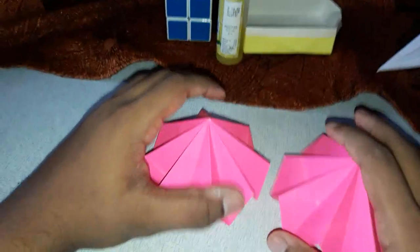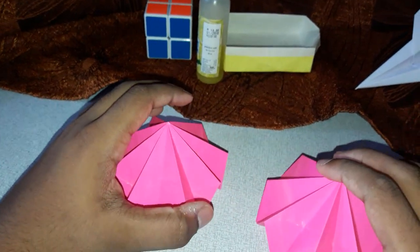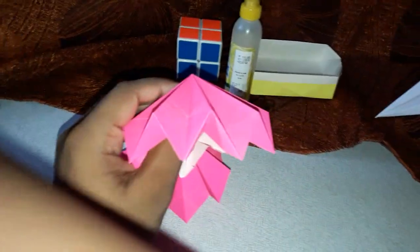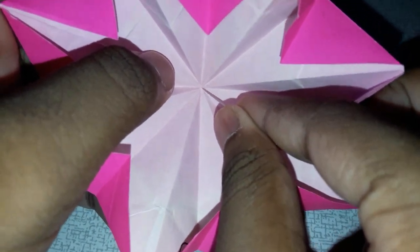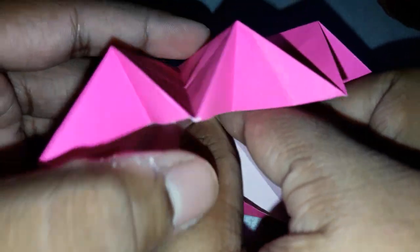Okay, now take one of the hemispheres which you want to make the upper hemisphere and take a needle and pierce a hole where I am showing you. Pierce a hole.